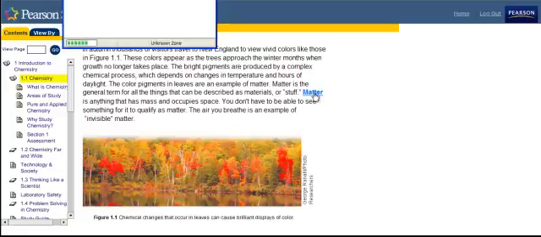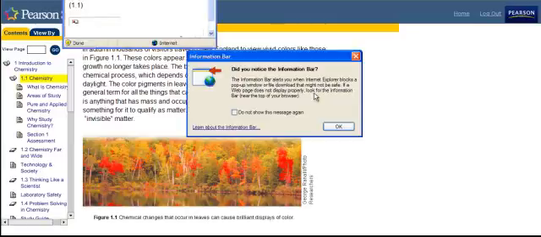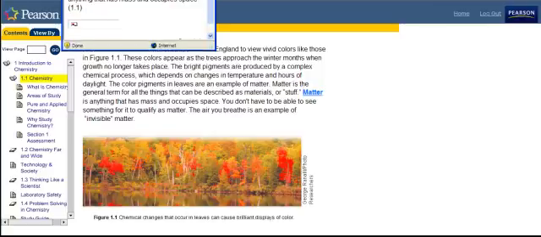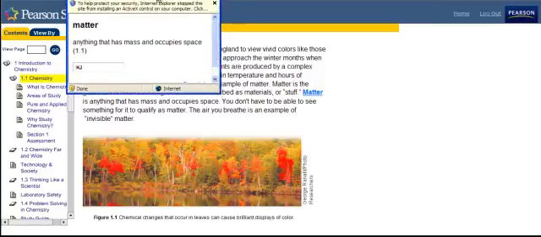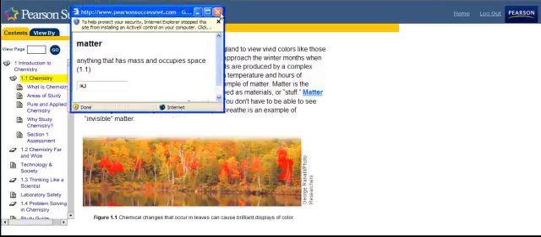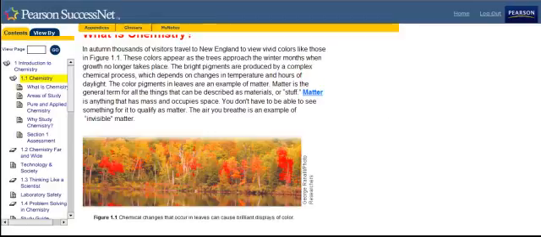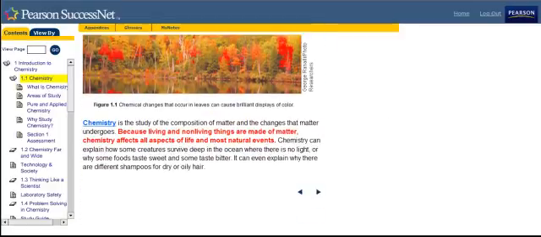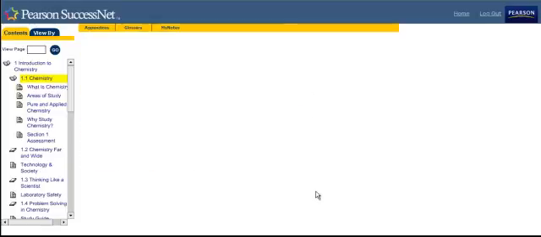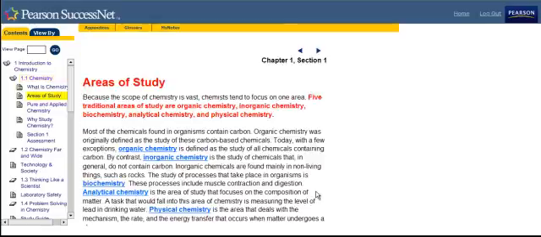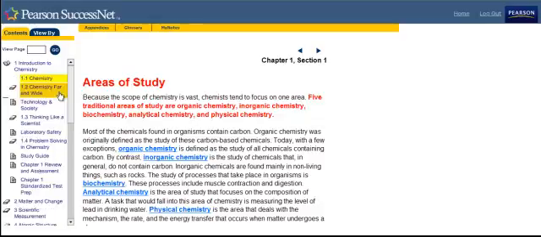Now, in some cases, your computer might block what's being shown. So, in my case, I have to engage the ActiveX control. But either way, you can get different definitions or whatever information they're trying to tell you. All right. Now you'll simply scroll through the pages and flip through to find the necessary information for your particular homework or study session.